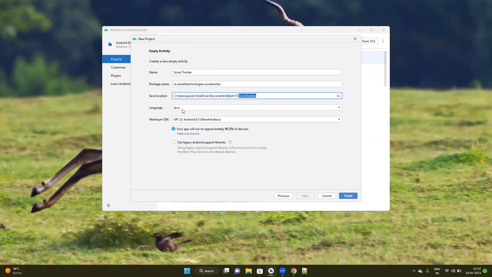You can choose Java as the programming language and minimum required SDK. As of now, select API 23, which will be targeting 97.2% of devices that are active on Google Play Store. Now you may ask me, what is this minimum required SDK? If you are targeting higher versions, you will only have a smaller number of users for your application, because not everyone can afford a smartphone.